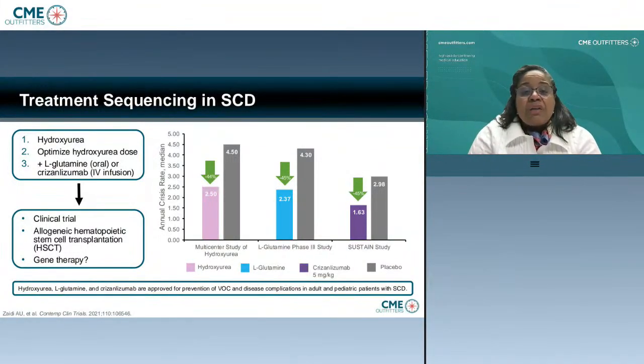And the key thing is to go up on that dose as fast as possible, even every 2 to 4 weeks, while we evaluate for the adverse events, which are mostly from the laboratory point of view: neutropenia, thrombocytopenia, and reticulopenia. Some other patients, we have to adjust the dose or are not able to go higher because of developing GI symptoms such as nausea, abdominal upset. Some patients develop headaches. I don't recall any patient developing the symptoms that Judy mentioned, but again, like in other medication, different symptoms happen in different people, and we have to be very observant of that.